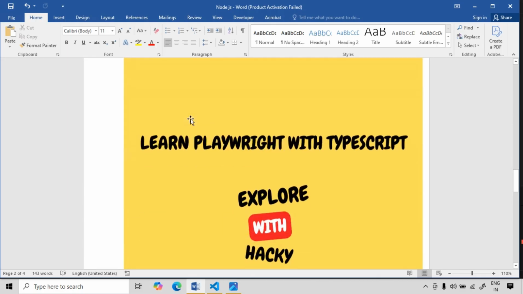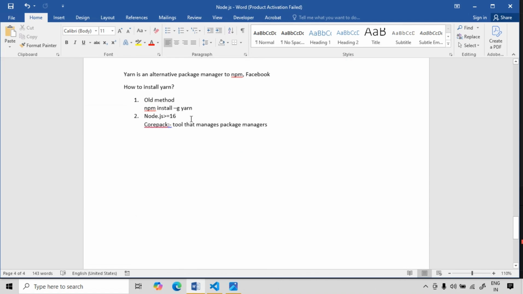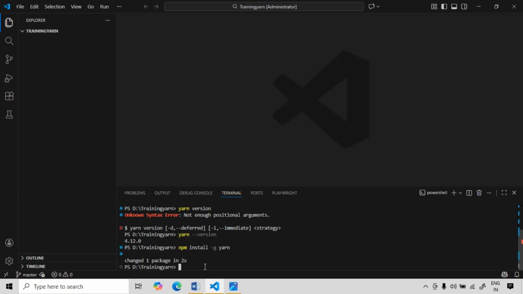What we have to do is run a command similar to npm: yarn global add typescript. Let's run this command in our terminal.